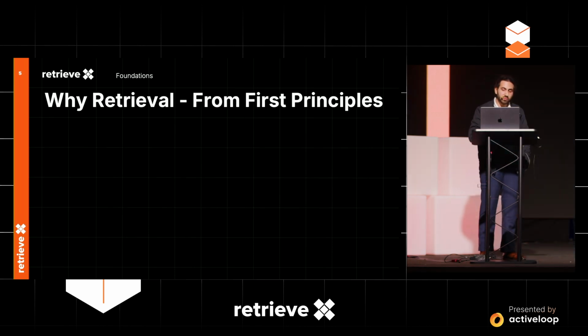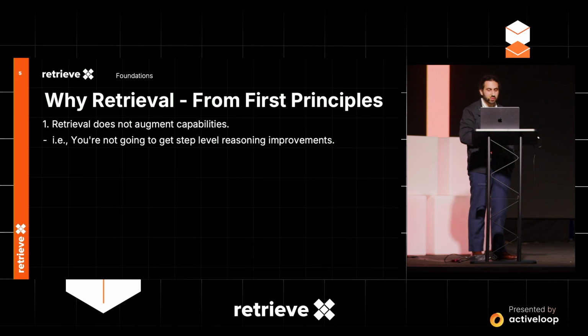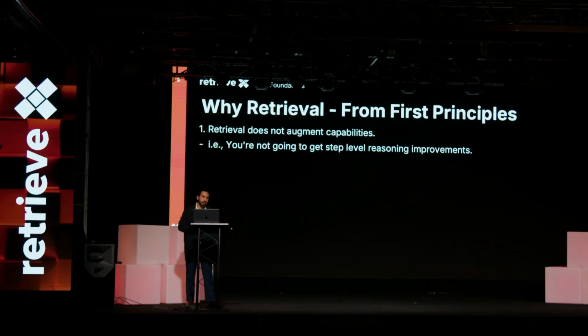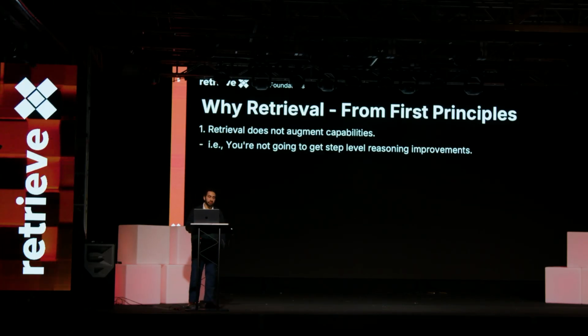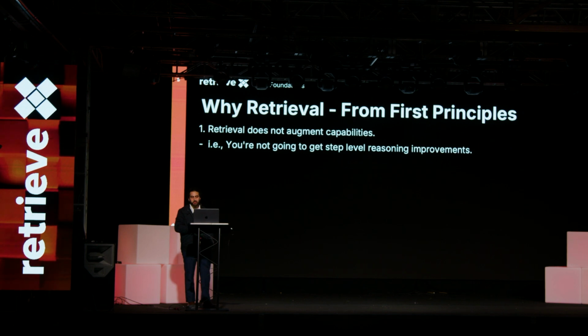And so what is retrieval? Why do we need it? From very fundamental first principles. The very first thing that I will state is that retrieval, in the way that we formulated it, fundamentally does not augment capabilities. So you're not going to get your step-level reasoning improvements by including retrieval in your pipeline. You're not going to be able to go from GPT-4 to O1 by prepending any type of prompt.